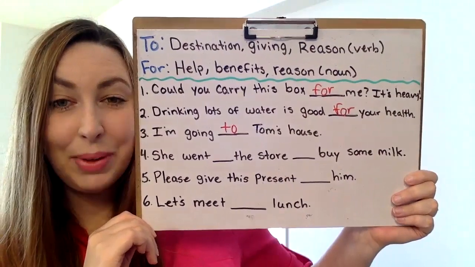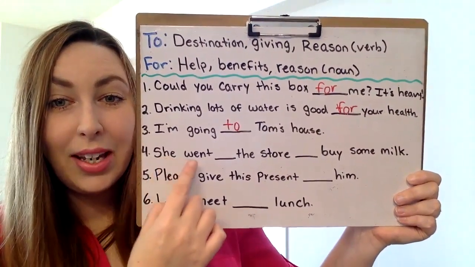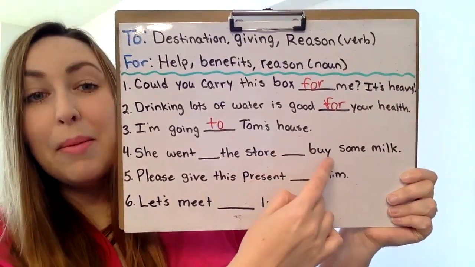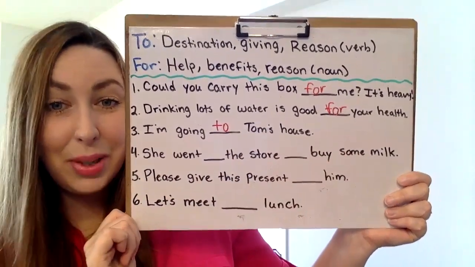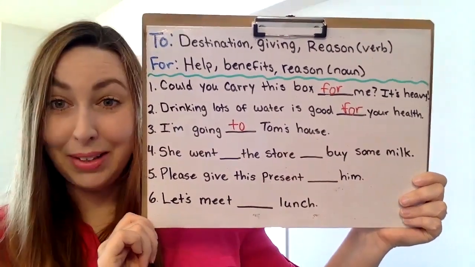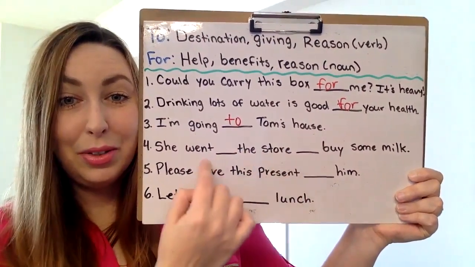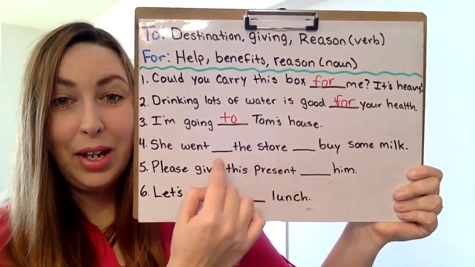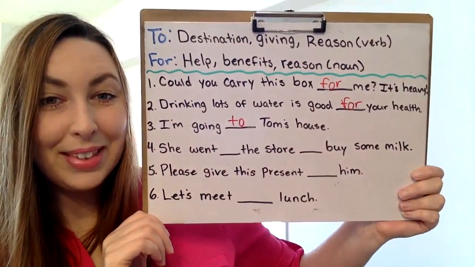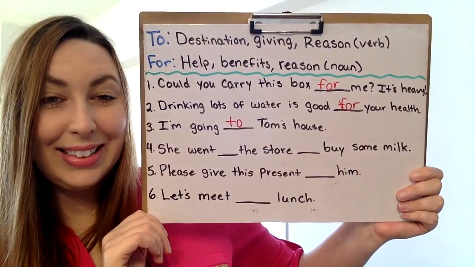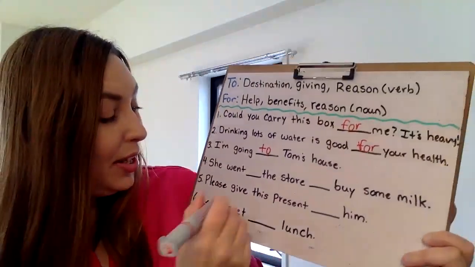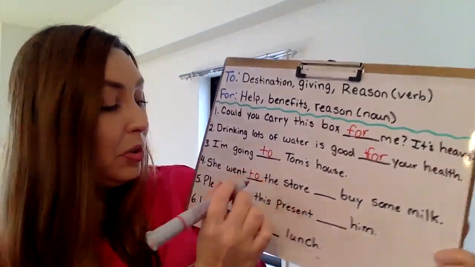Let's try the next one. Number 4. She went ___ the store ___ buy some milk. She went ___ the store ___ buy some milk. So we have 2 answers here. Okay, so this answer and this answer, write it in the comments. Number 4. I'll give you 1 second to think. Okay, so the correct answer, she went to the store.